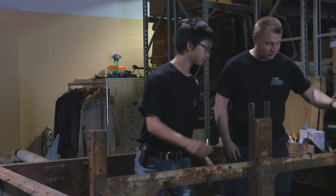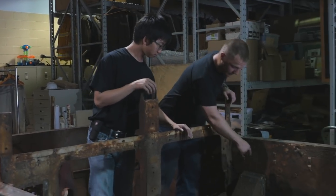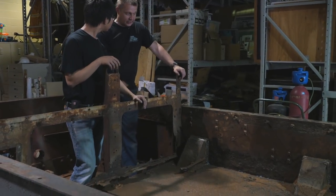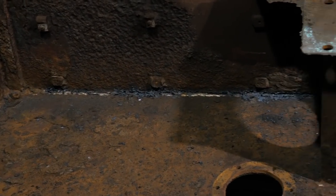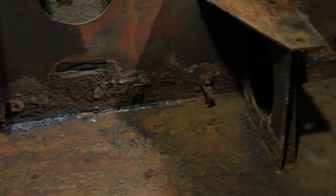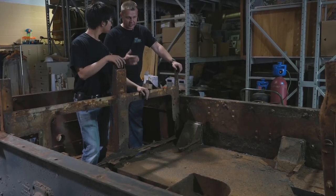Certainly. So where we did manage to be successful was around the outside edges of the gas filler necks. And the back bottom is pretty much all separated from the hull. The rest of the cutting is going to have to take place on the next work session.